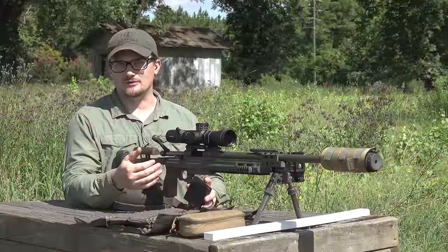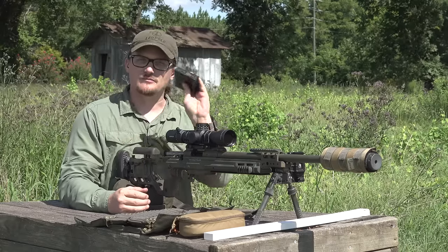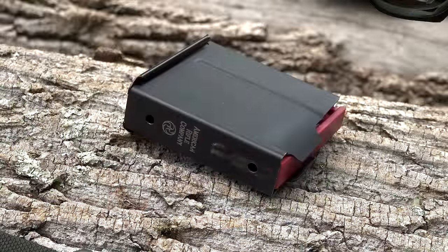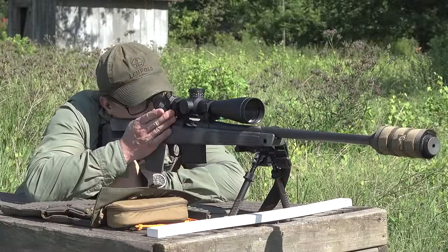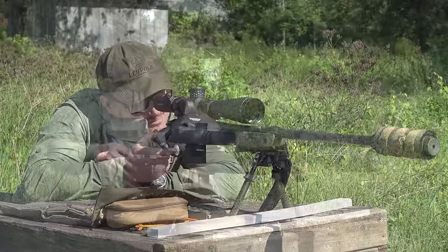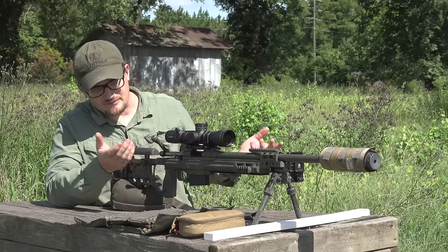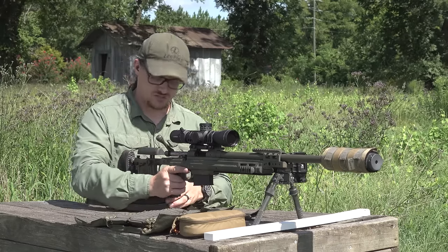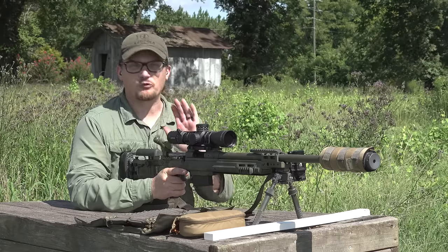This is chambered in 308, all right, 308, right, as we like to say. I'm trying a 10-round compact AICS type magazine from American Rifle Company. I used this in the Bergara B14 video recently, and I was having problems with it. The first issues I've ever had out of this magazine was when the cameras were rolling. So we're gonna try it again. It's supposed to be able to handle pretty much any short action cartridge that you can stuff in it. But like I said, we'll talk more about the rig in a minute.